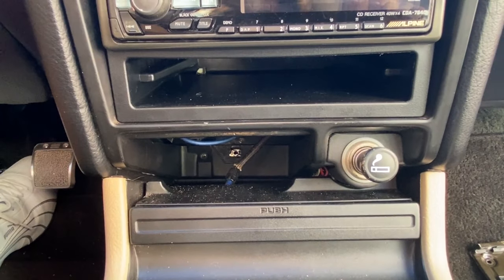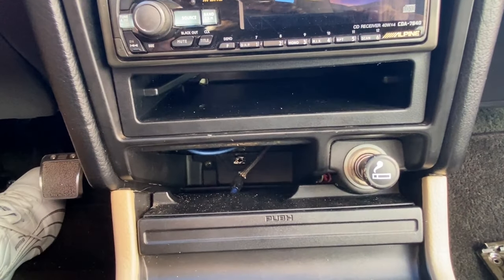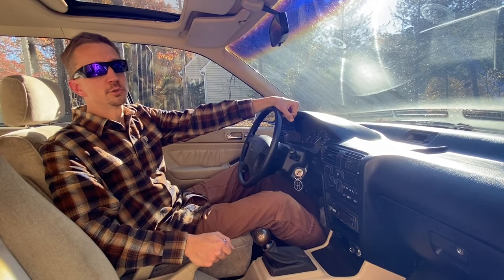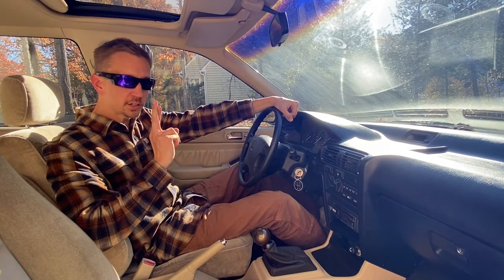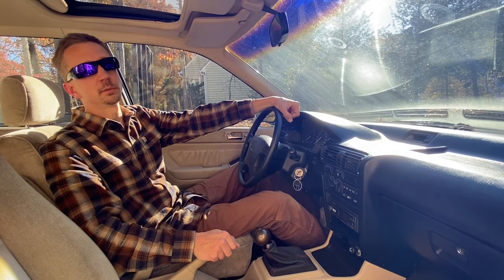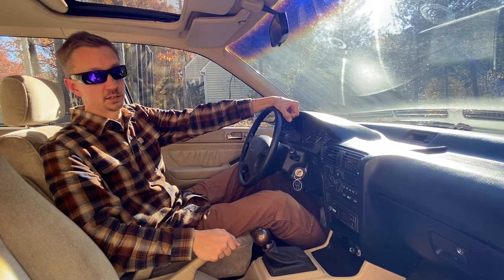And for the final step, let's put our ashtray retainer back in position, and then we'll slide the ashtray back in, and we'll have this dashboard all buttoned up. All right, guys, this is a big moment of truth. Let's turn the ignition key, turn that radio power on, and see if we got sound. Fingers crossed. Now, I might have to mute this part of the video due to copyright infringements, but if you see me give a thumbs up and a big smile on my face, you know it was successful. So let's turn that key and see what happens.